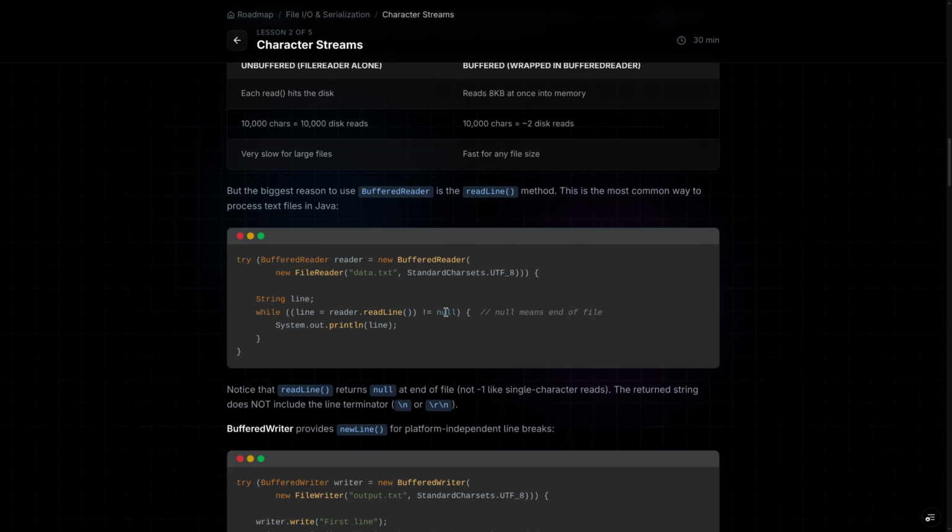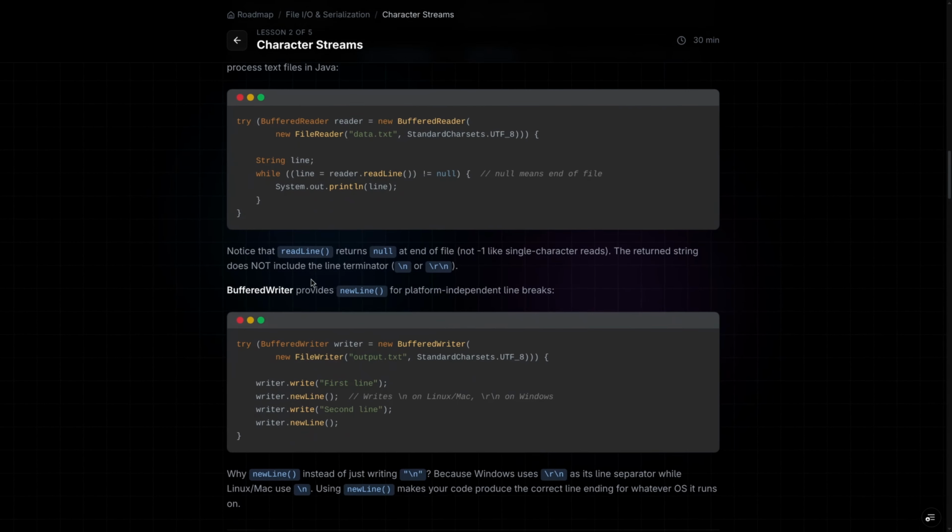And for a string, which is an object, our default value is null, which means that we have to check not equals to null instead of -1. Okay. Null means end of file, and we can print this one. Notice that readLine returns null at the end of the file, unlike single character reads. The returned string does not include the line terminator.